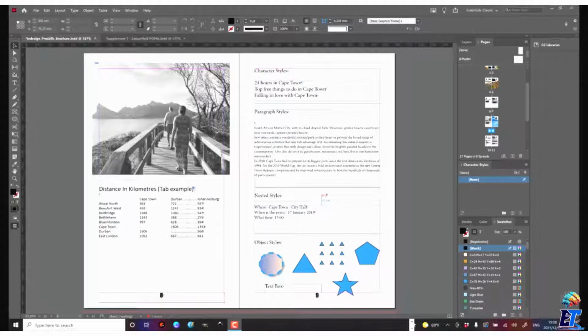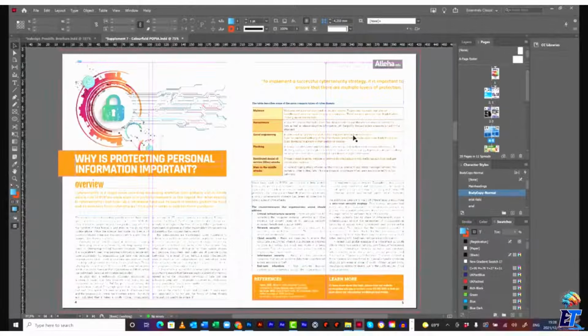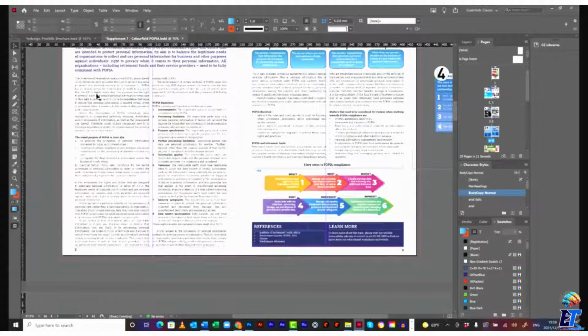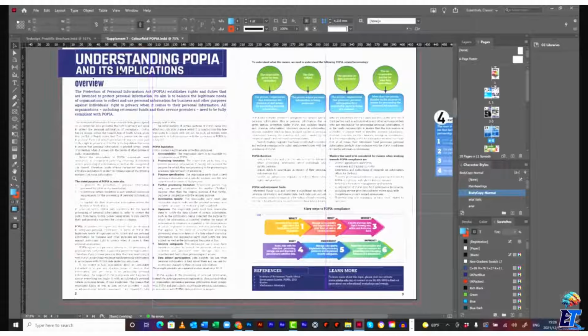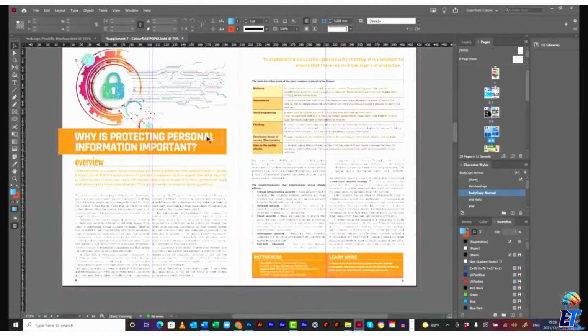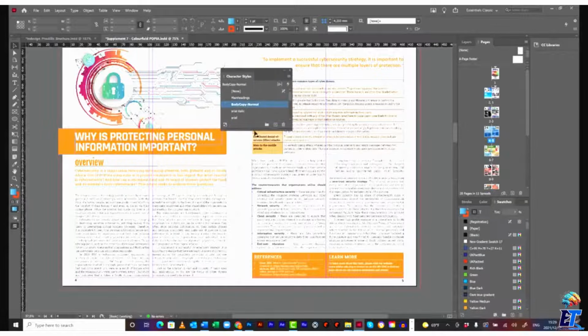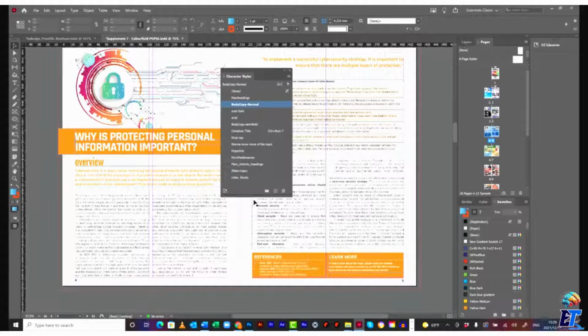Remember when we said we need to define our object or our character and paragraph styles in the beginning? If you look at a document like a magazine layout, where we have a lot of styling, for instance, for the font, we have a lot of styling for our headings for our articles, and we have styling for the tables. When we start a publication like that, we can spend a few hours setting up our character and paragraph styles so that they are ready when we start with the document. Look, for instance, how many character styles we have for this publication. So everything that we want to format, we can quickly format.